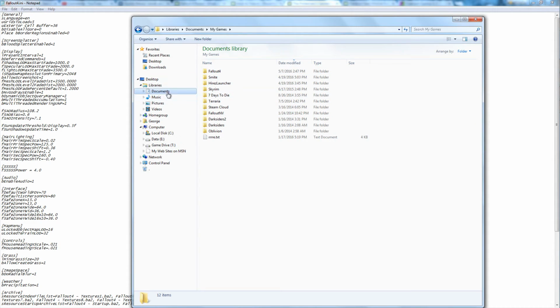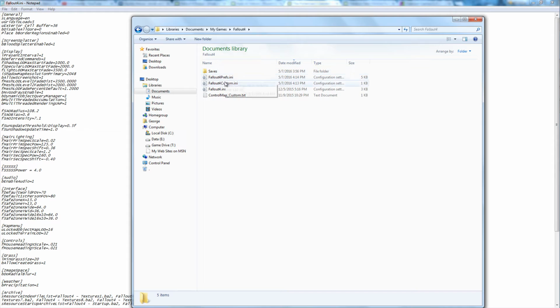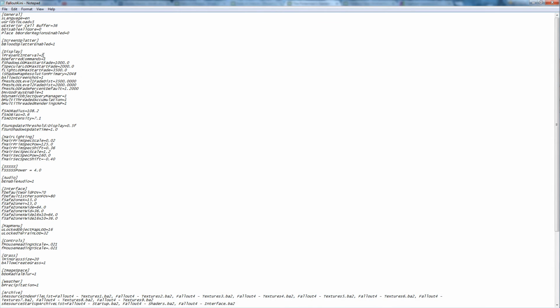Now in order for this mod to work properly, you have to be able to leave the bounds of the game, which means you have to edit your Fallout 4 INI file with the following kind of code, or sentence, I guess. I'll leave it in the description box below, but you just have to paste it under general.